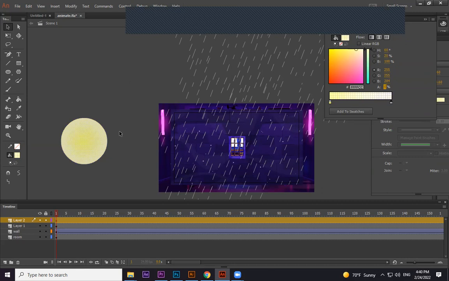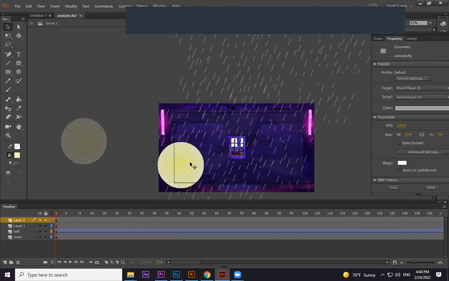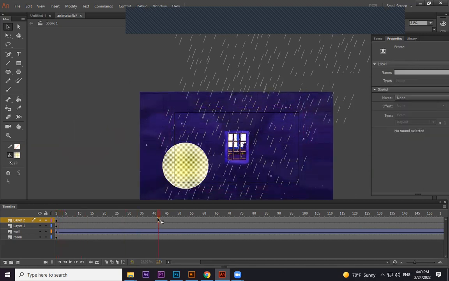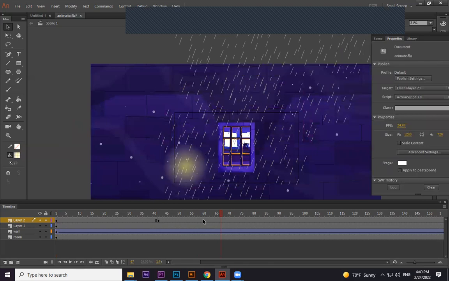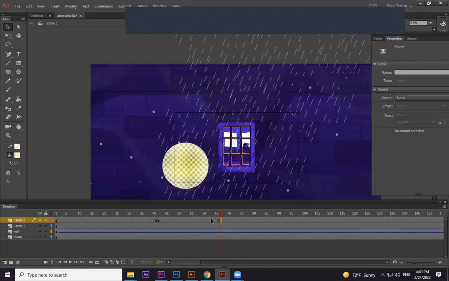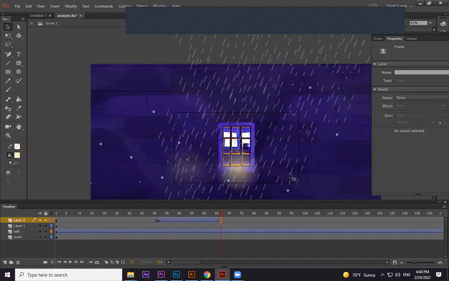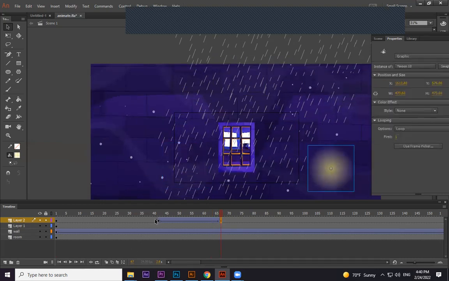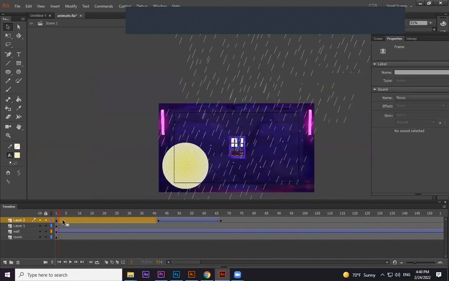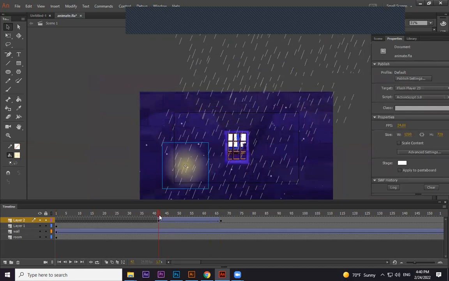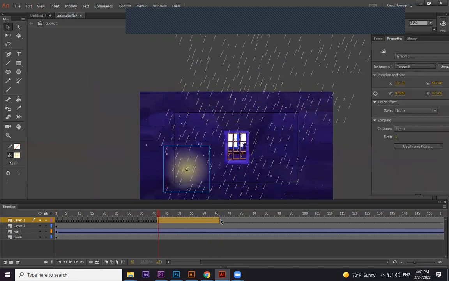This alpha make it 0, something like this. Okay, so what we're going to do, when you're reaching here somewhere, F6, classic tween, just move like this. Here we have nothing. So while going, here.